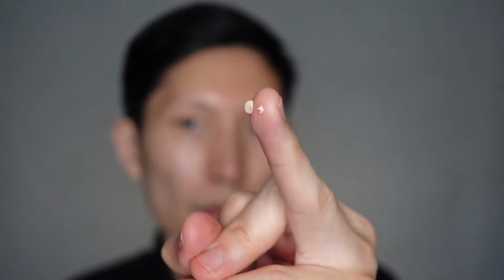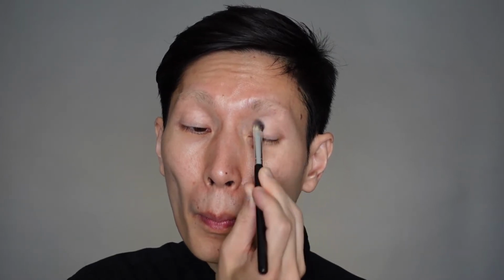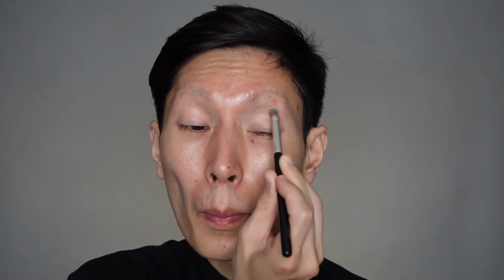To start with, I'm going to use an eyeshadow primer. This one is from Wet n Wild, and I think I've mentioned this before in one of my other videos, but my eyes eat makeup for breakfast, lunch, and dinner, and this has been the only primer I found that made it last the whole day, literally 8 to 10 hours. I can barely see any fading, so I really like it, and it's really affordable. I should point out that even if your eyes don't consume makeup like mine do, it's good to use a primer for this look because one of the shades that we're using tends to stain the skin quite strongly.